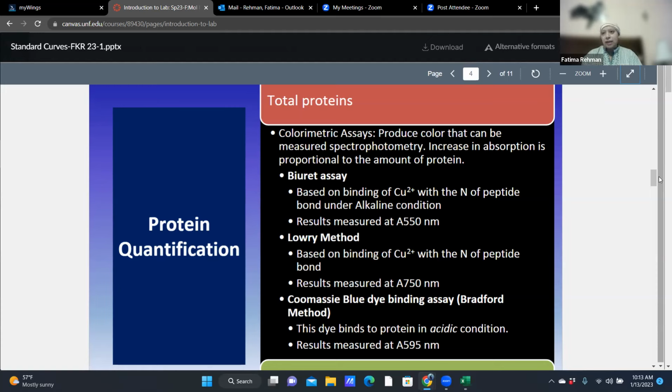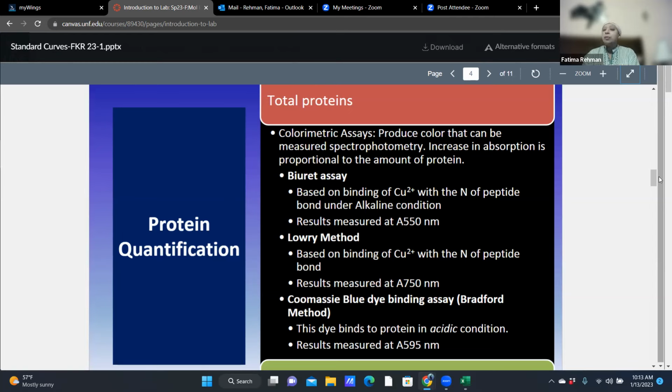It only takes 15 minutes. You just incubate the proteins. Once you add the dye, you incubate them at 37 for 15 minutes and you're ready to read them. And that's great. And again, because it's a little bit slower process, it's more linear for a wider range. But if you want something quick and dirty, where you just want to get it done and move on, there is another option available.